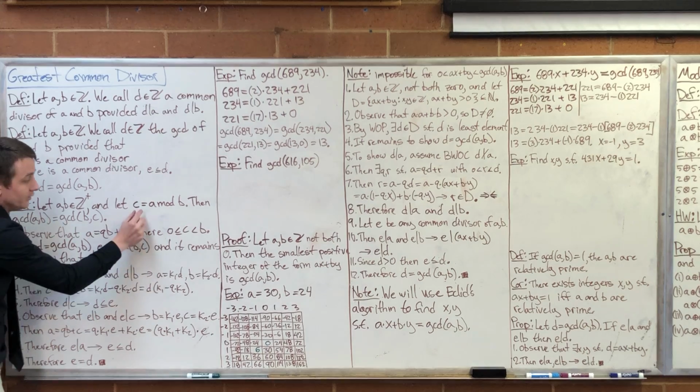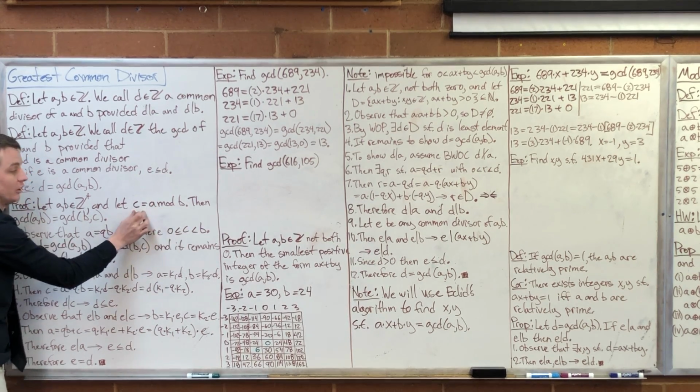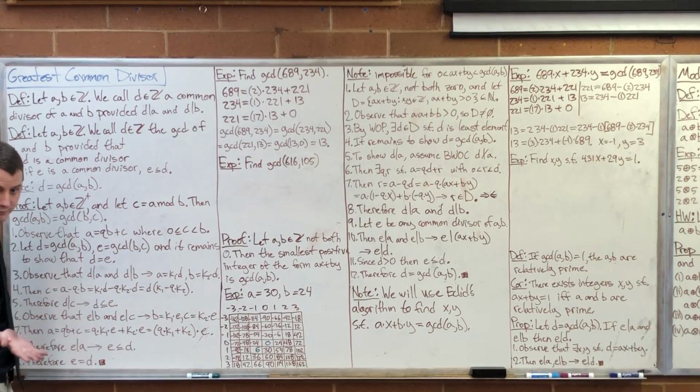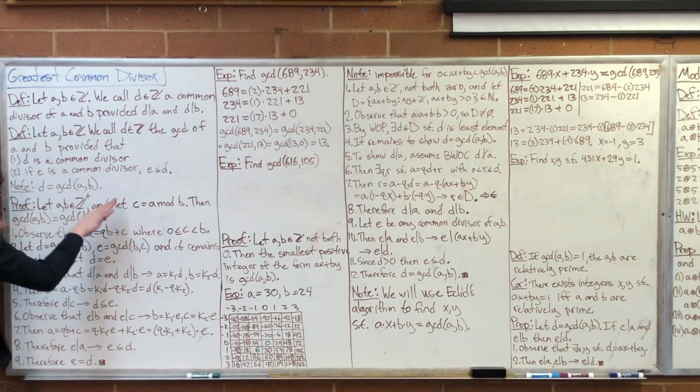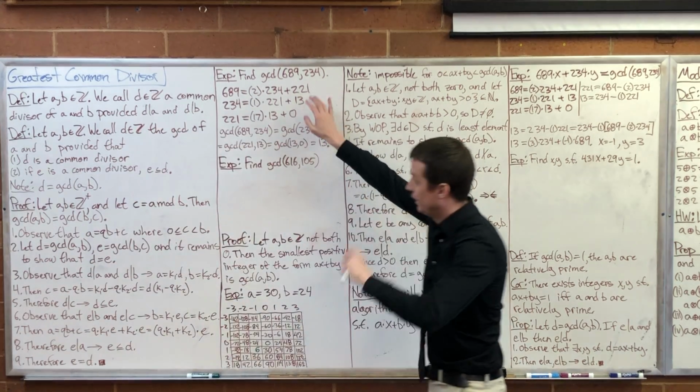Because in general, C, the remainder when I take A and divide by B, is going to be small relative to A and B, as a general rule. The remainder is much smaller. We'll prove this later, but let's use it real quick to help you wrap your head around what's going on here, and then we'll go back and prove that.